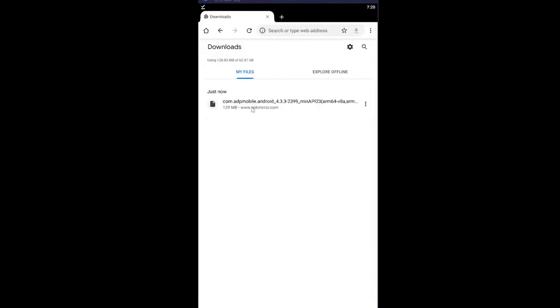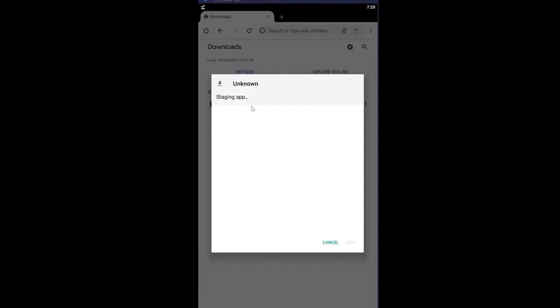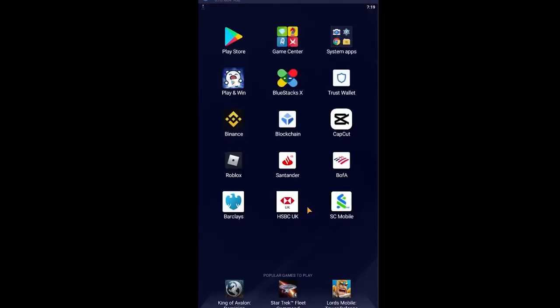You want to double click on the file. Once you double click on it, it's going to show you this starting up. Wait for some time. And after it completely loads up, it is going to show you Install. Click on Install. The ADP mobile app will install on your phone. That's how you guys can install the ADP mobile app.